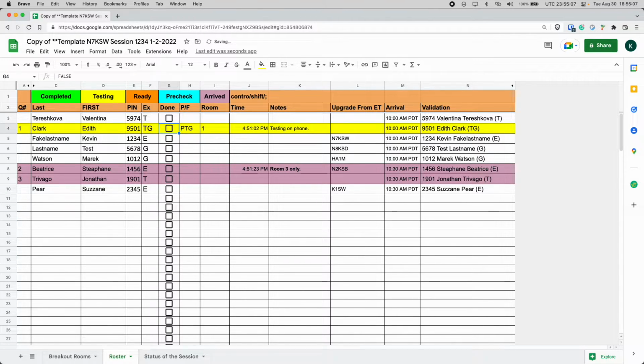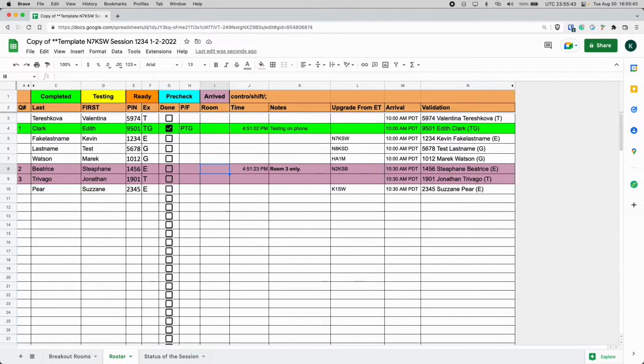And then, after you send them to the exit room, or send them back to main, or they otherwise leave your room after they're done testing, you could click this checkbox here under done, indicating that they are done in your room. They'll turn up in green. It doesn't mean that they passed the green, but it just means on the spreadsheet that they are done testing in that room at least.